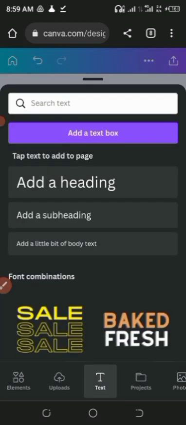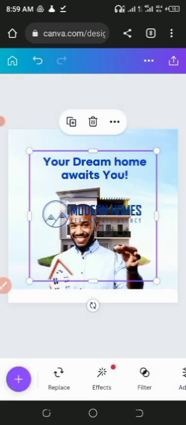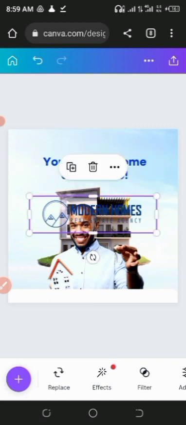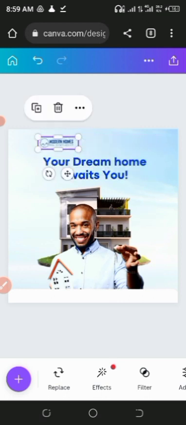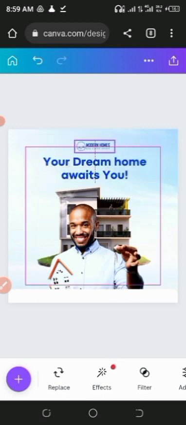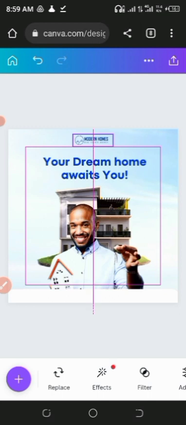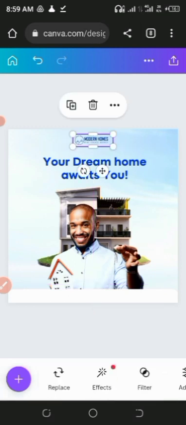Then we're adding the logo design. So we know how to place it. I'll just align that quickly at the top. Okay, I'll just try something there.